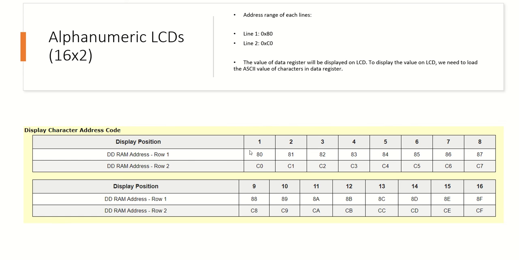It will start from 80, then 81, 82, 83, 84, 85, 86, 87, as we have 8 characters on the first line and 8 characters on the second line. The second line will start with C0, C1, C2, C3, C4, C5, C6, C7. These are the addresses for each character on line 1 and line 2.